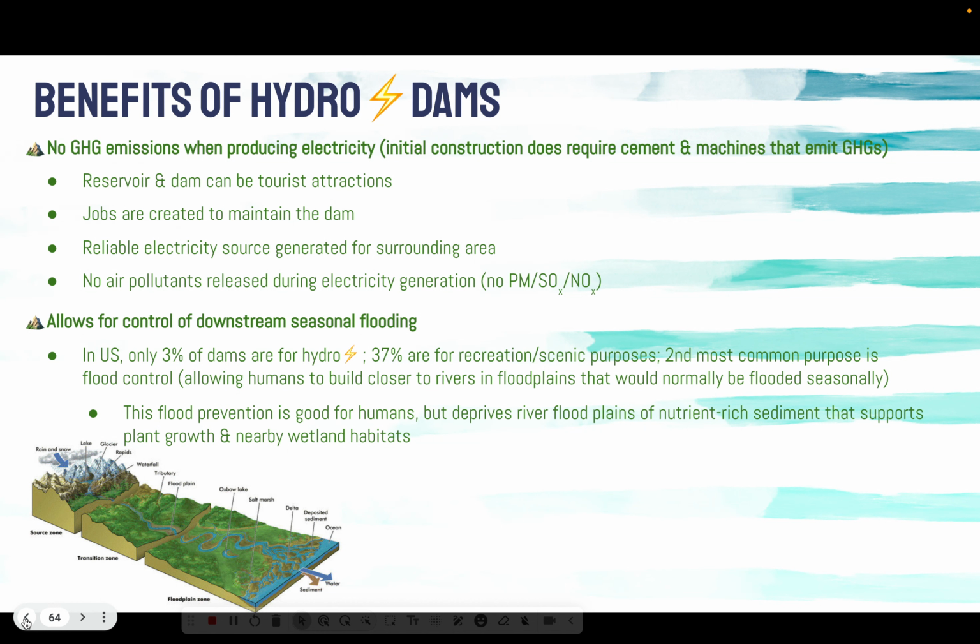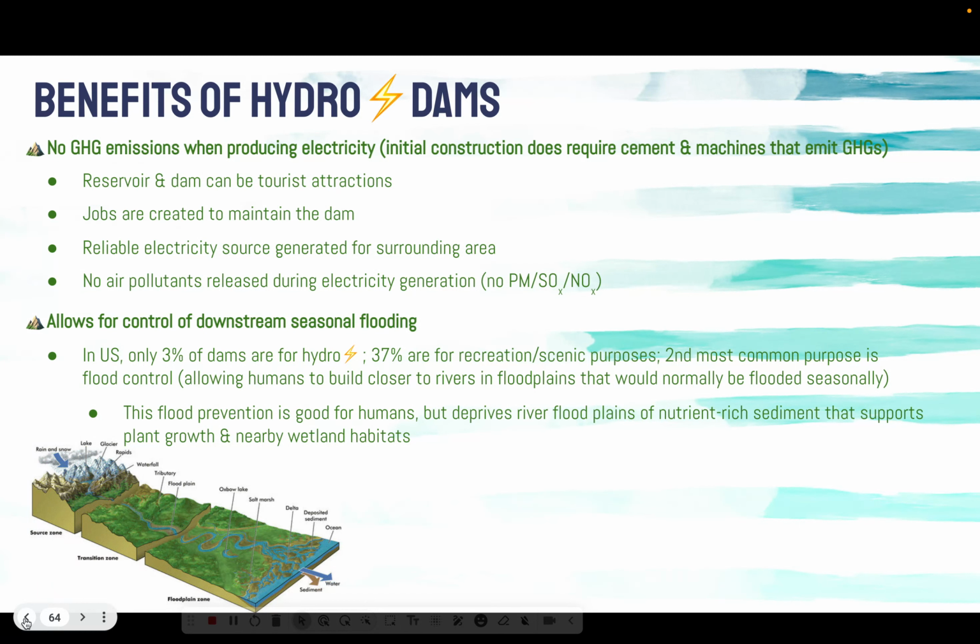The second most common purpose is for flood control. So, most common purpose, recreation. Second most common, flood control. And then we do use some for hydroelectricity. I'm not sure why they didn't have the forethought to include that hydroelectric piece to dams when they were building them. I think flood control and recreation was one of the number one things that they thought about with dams back in the day. But if we were able to convert it into hydroelectricity, that would be a huge benefit.